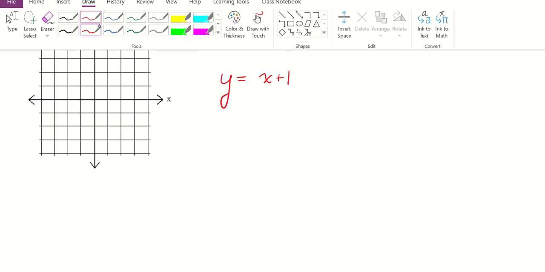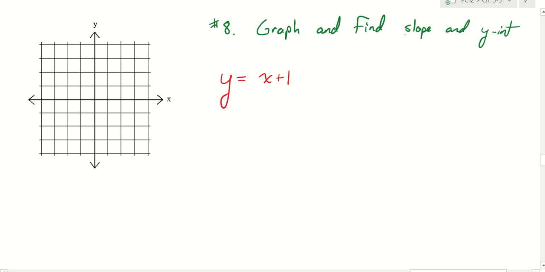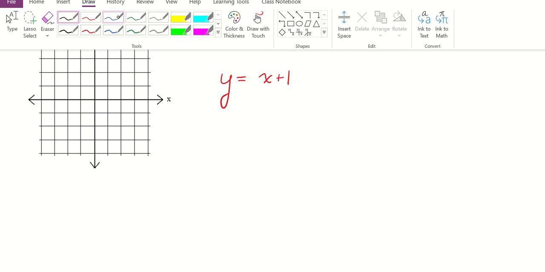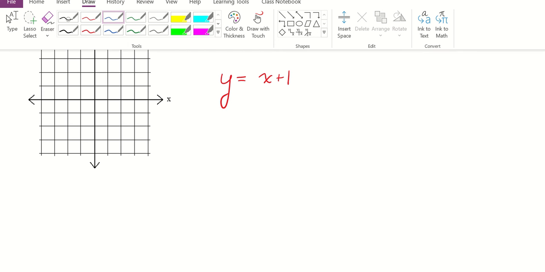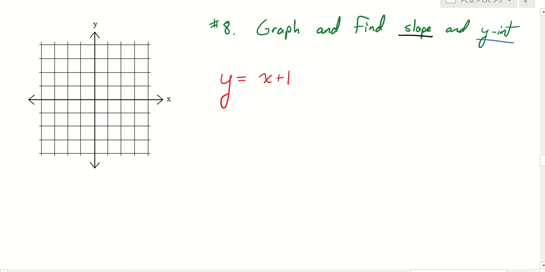What I'm going to do first is look for the slope, and then I'm going to find the y-intercept, and I'll try to keep these color coded and organized. So I'll look for the slope in black here. What is the slope according to this equation? Well, the slope is really just the coefficient in front of your x term. Here, the coefficient is not explicitly written, and if it's not explicitly written, it really means it's just 1. So this is the slope.